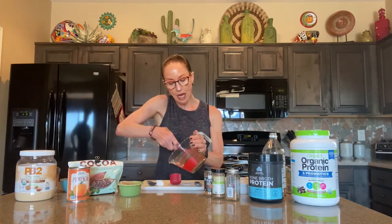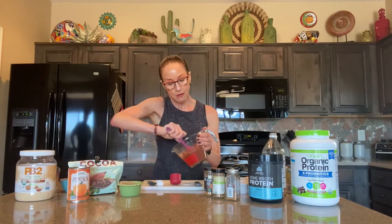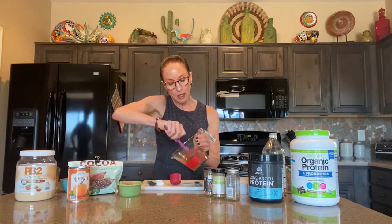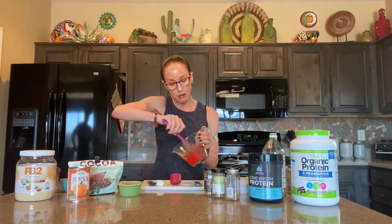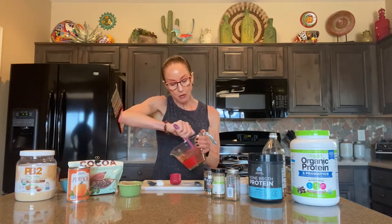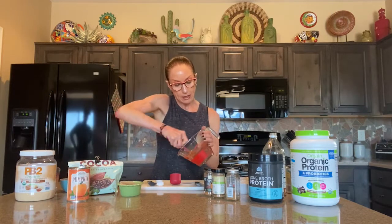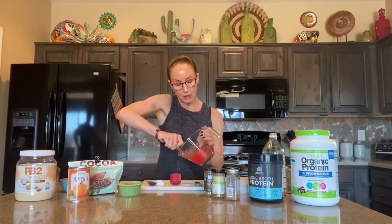And I like using a glass jar to mix my batter in. So imagine there's only the calories from the protein powders in here, which isn't much. The rest of the ingredients are all protein. You have a little bit of fiber from the plant-based protein powder along with your psyllium husk. So fiber is always very good.